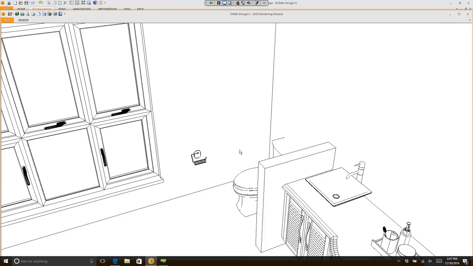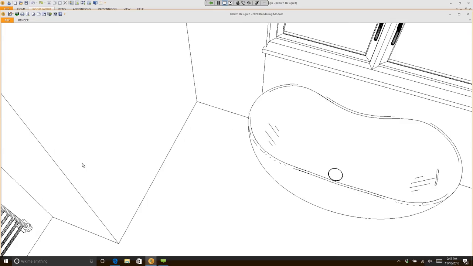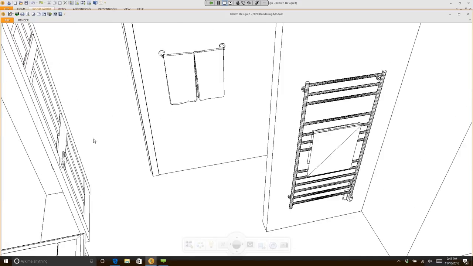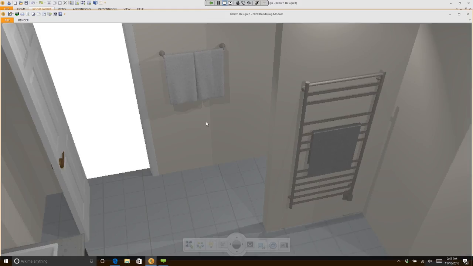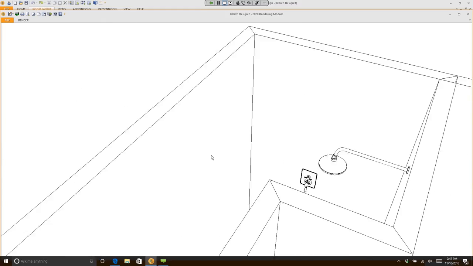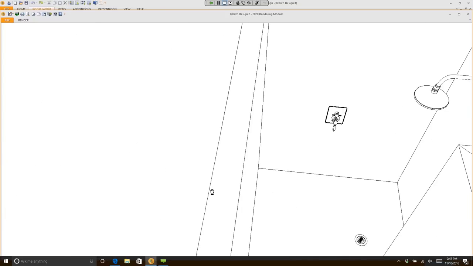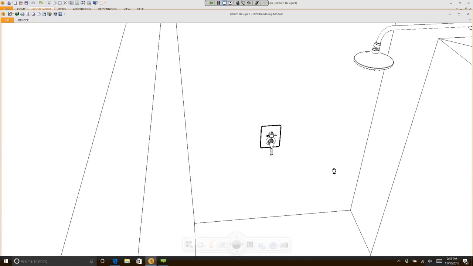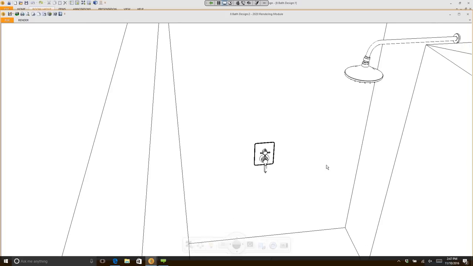The room itself isn't very spectacular just yet, but that's what we're going to do. So we can stand here, look back out, and even see the realistic towels and the warming bar for your towels too. So we have all of these accessories listed in the cloud catalog. But what the question was, I think it was Sabrina's question, she's really interested in this. She wants to know about the shower. So let's look into the shower for a moment and take a look at what we have.